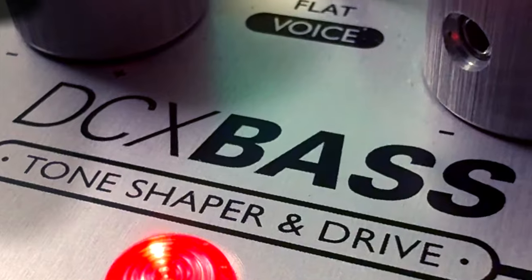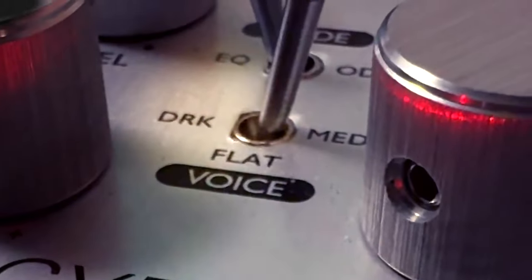When I'm looking for an old school kind of vibe — like a classic P bass sound you'd get on an old record from the 70s — putting it on the dark mode is just magic. It gives you that kind of low bed and low focus that they got on those records, and to be able to recreate that right out of your rig or right through the speakers is really inspirational.